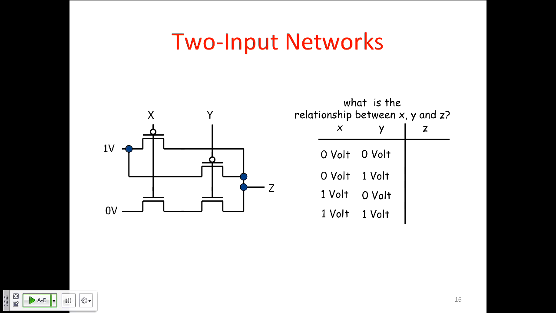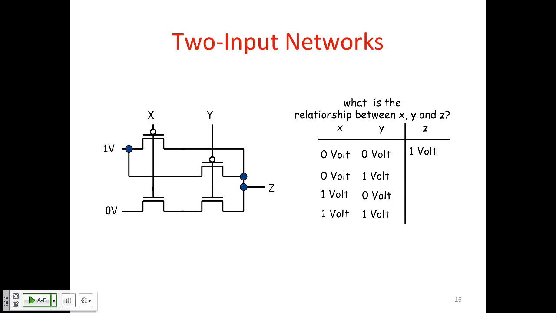No, it doesn't really matter. This is 1 volt here, 1 volt here. It's fine that both of these connect you to 1 volt, right? So this is just like that OR circuit we had before. At least, so when X and Y are 0, what is Z? It's 1 volt, right? So when X and Y are 0, you get 1 on the output, 1 volt.